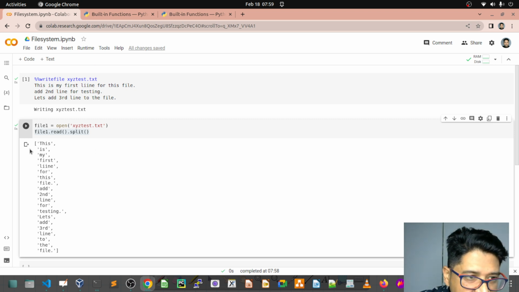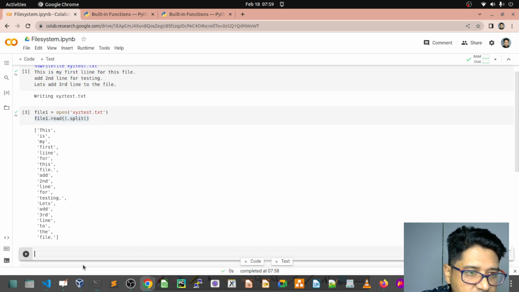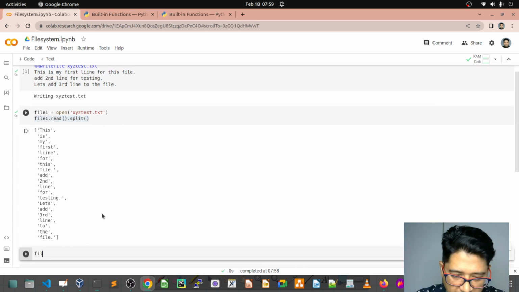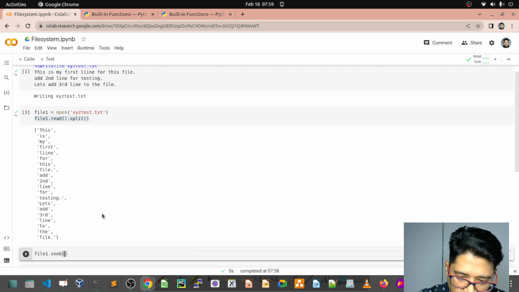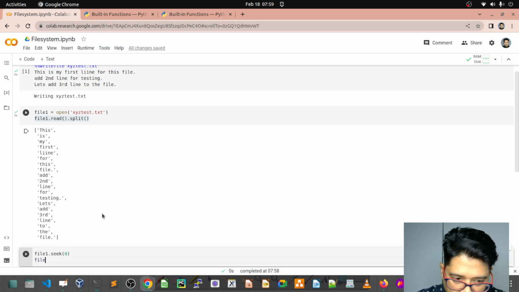If you remove this code, what exactly do I want? The file is here, then I have one, and run this.